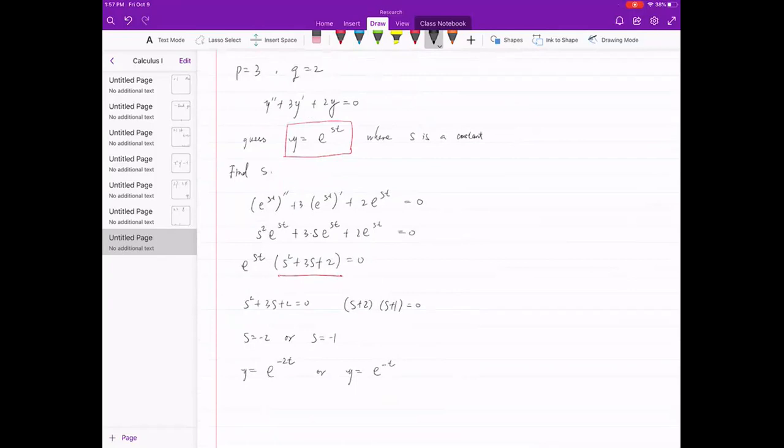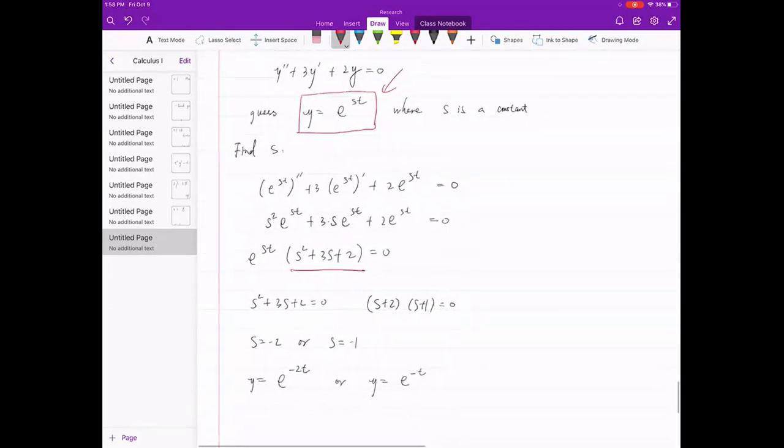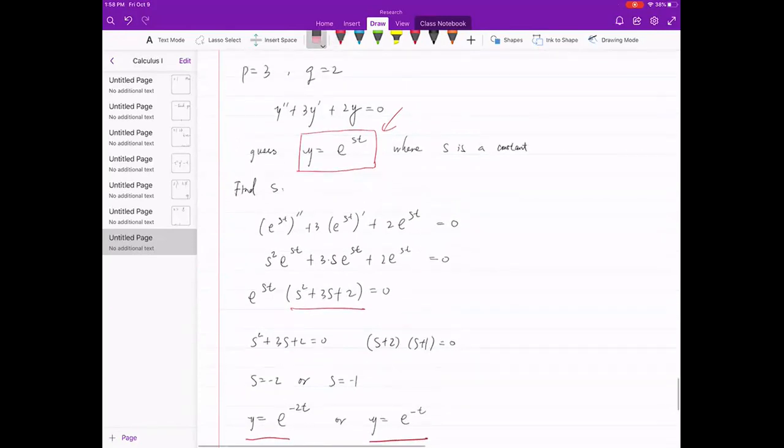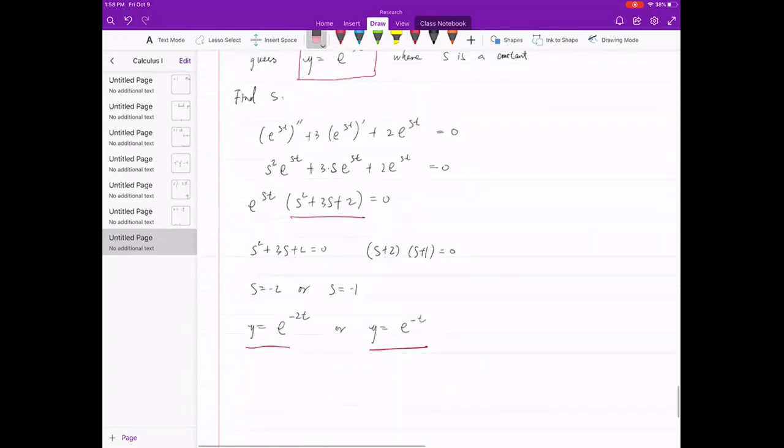Make sense to everybody? The key is we guess the solution looks like this. Why do we guess so? Well, for now, just take it for granted. We just guess things to be like this. But once you guess things to be like this, you plug it in. Eventually, you will end up with a quadratic equation of S. You finish it, you got S. Once you have S, you have two solutions at least. And you don't have to check. They definitely are going to work because that's how you construct it.